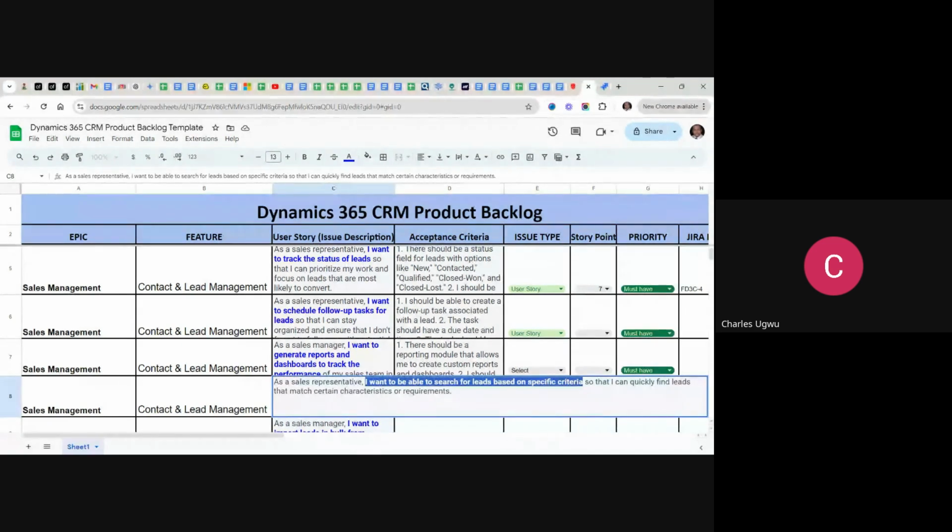Like big companies like Microsoft or Facebook, they might have so many leads. So if you want to search for a specific lead, you might use a criteria or maybe their name or something to drive to that particular lead when you have a bunch of leads.